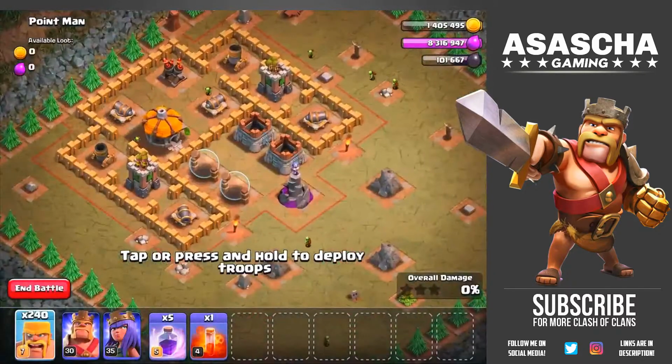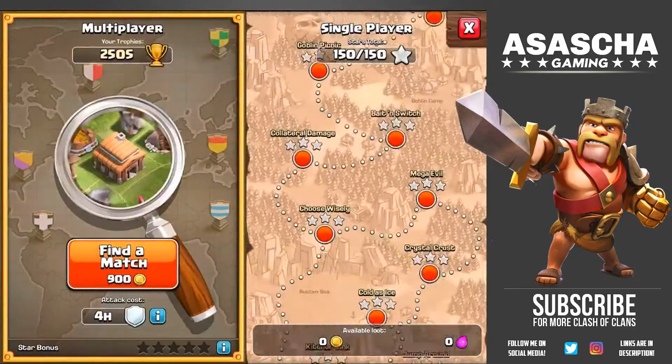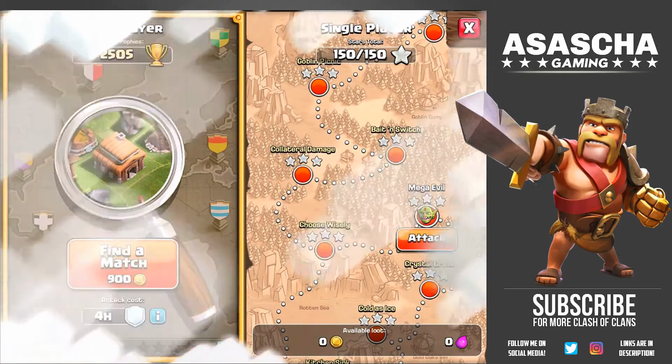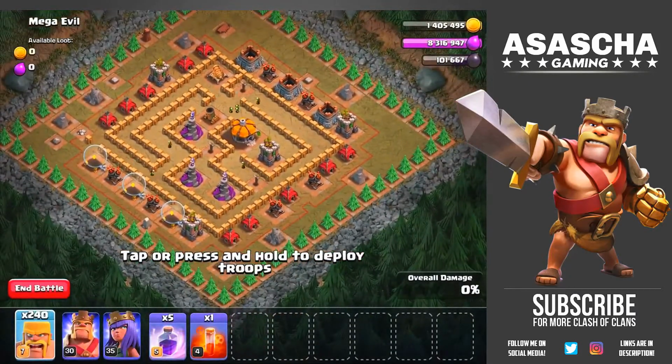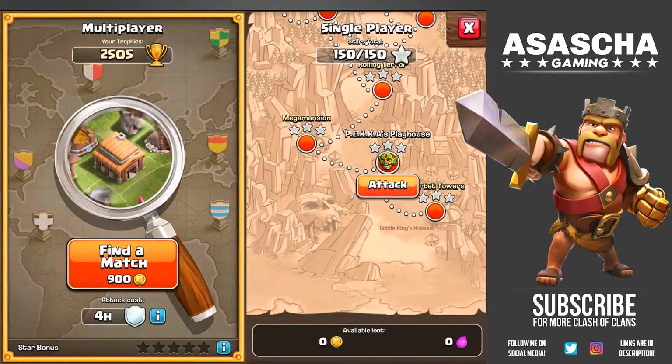Okay, this base is just way too weak. I think we're definitely gonna 3-star this base, so we're gonna have to find a little more difficult base. Let's go for the mega evil base. So is this good enough? I think this guy is also way too weak. We may even have to go for the final map, you guys. Let's go for the Pegasus Playhouse.